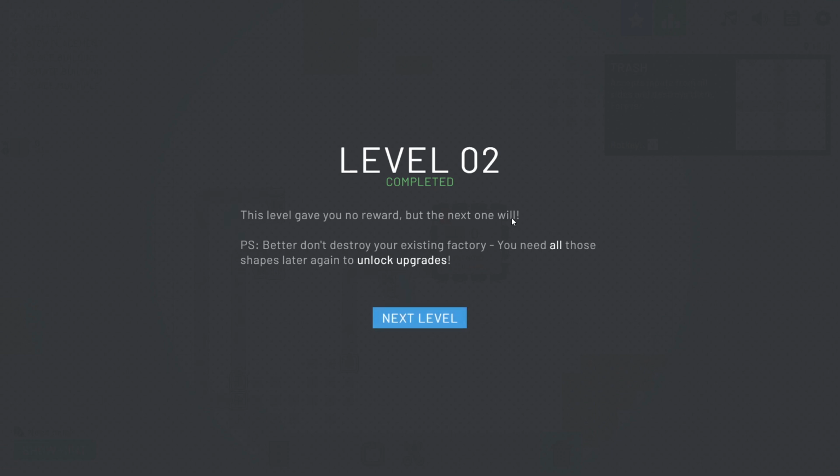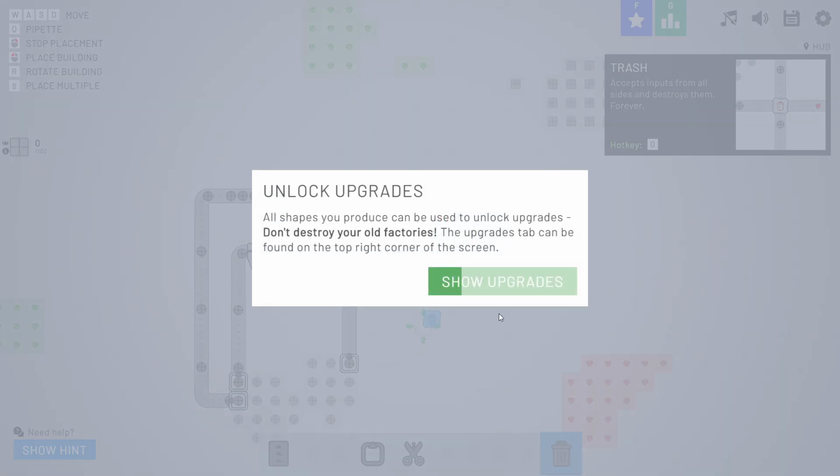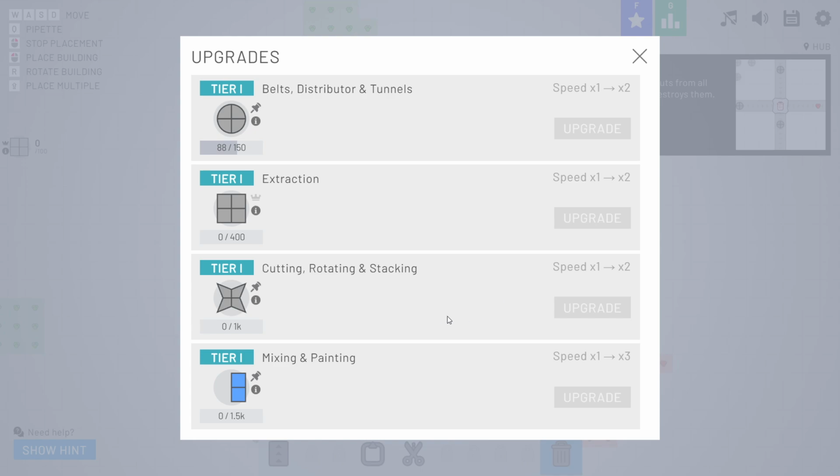Interesting enough, when you get to level 2, the completion of level 2, and you're going to go into level 3, it says, don't destroy your existing factories. You'll need all those shapes later to unlock upgrades. The first time I played this, even though it showed me this stupid screen, I think I just clicked through it and didn't pay attention to it.